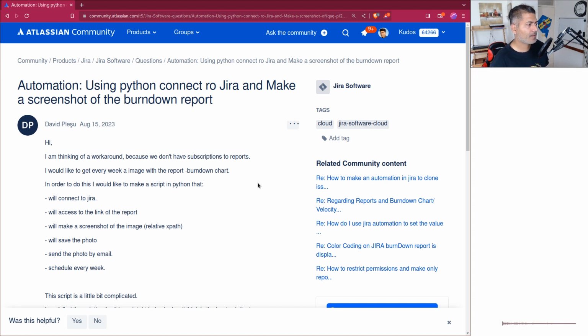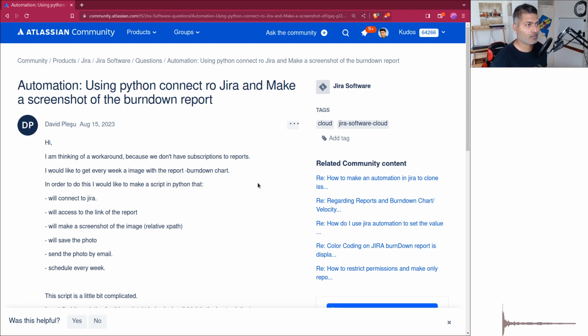But I would say, if you are writing code in Python to connect to Jira, authenticate, and take a screenshot, then why not build your own report?